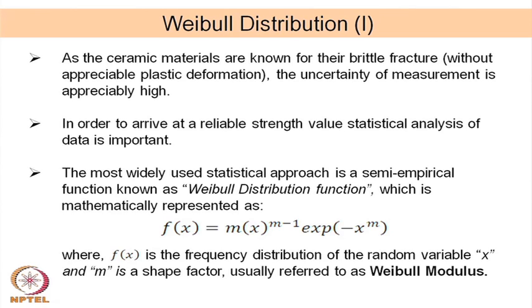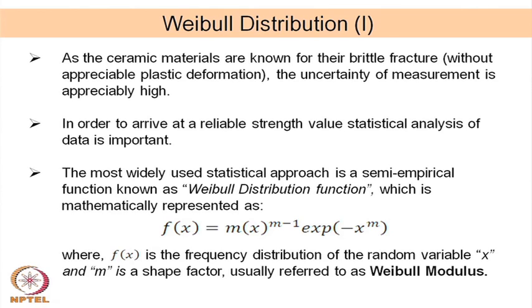Then we come to another aspect of mechanical behavior of ceramic materials, that is what we call the Weibull distribution. Now, as has been mentioned time and again, the reliability of ceramic materials, so far as the mechanical properties are concerned, is quite poor, and some material may fail suddenly. The same material, more or less prepared in the same manner, may not fail. Okay. So, it is difficult to predict the behavior in that manner.